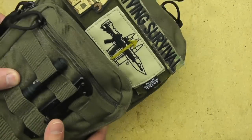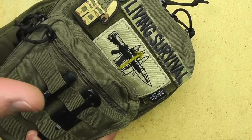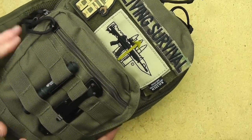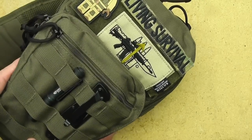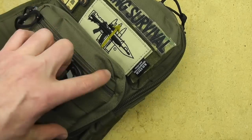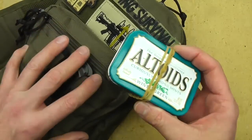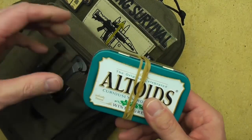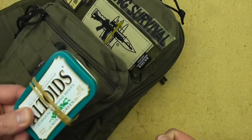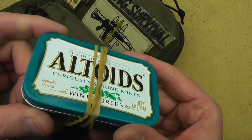Two, it offers me more organization of smaller items in addition to my EDC pack. This is what I carry on me every day. I carry this in stores, restaurants, movies, pretty much wherever I'm going, I'm going to carry this kit. So the Altoids tin allows me to carry smaller items that would basically get lost in this kit, and I can put them all in the Altoids kit and leave it in one of the pouches of this pack.